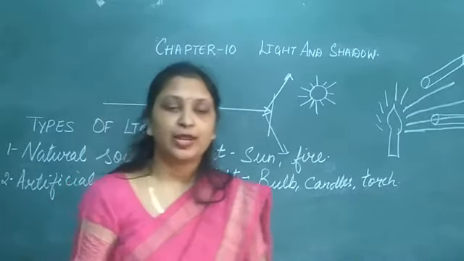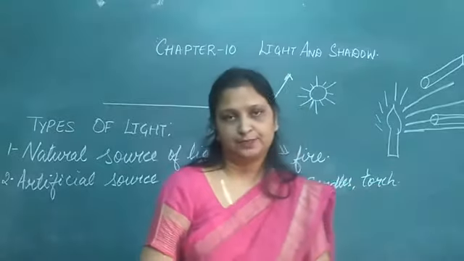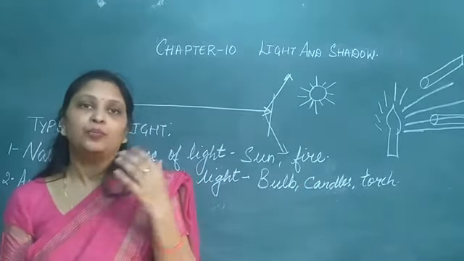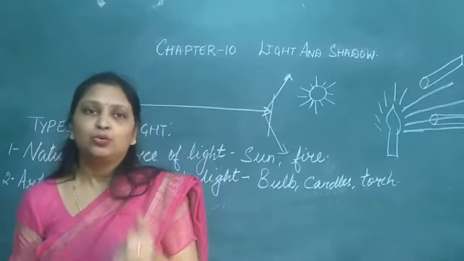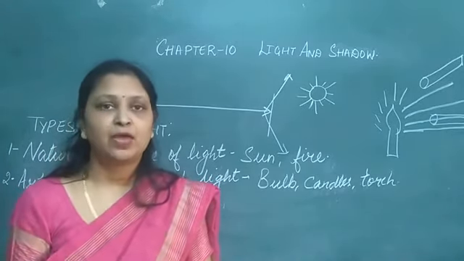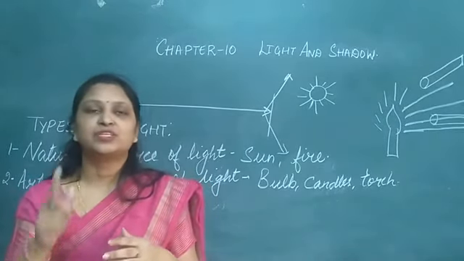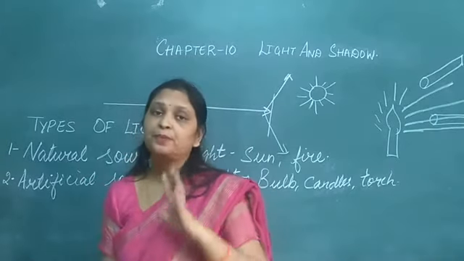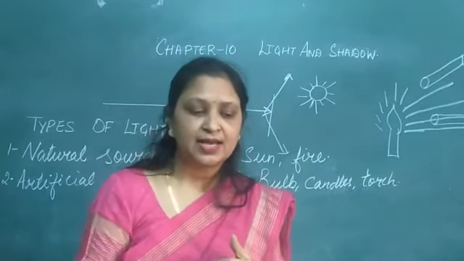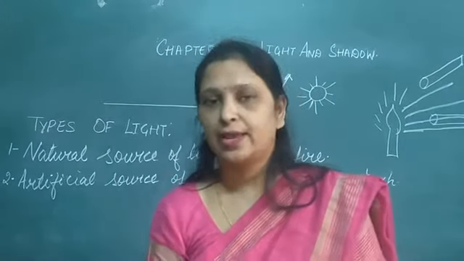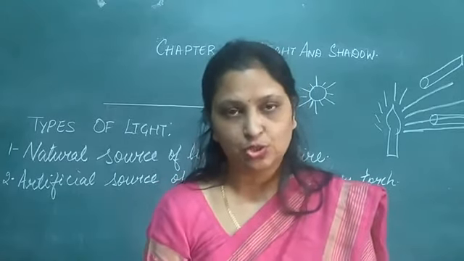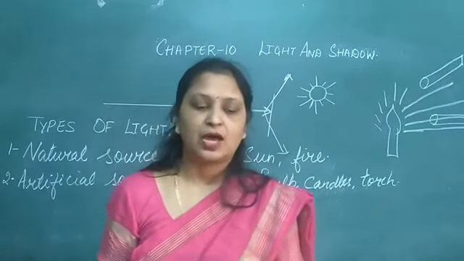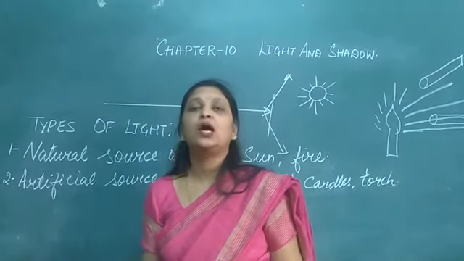Okay, understand this much? Now the next topic is, how do we see things? We see things because of our eyes. Because the images are made in our eyes. And who makes the images? Only light. Because at night time, when we don't switch on the lights, the images are not made in our eyes, and that is why we are not able to see things properly. So, objects like sun, star, candles, lamp, bulbs and tube light produce light, and these objects are called luminous objects. When the light from luminous objects falls on any object, it reflects back to our eyes and we are then able to see the object.